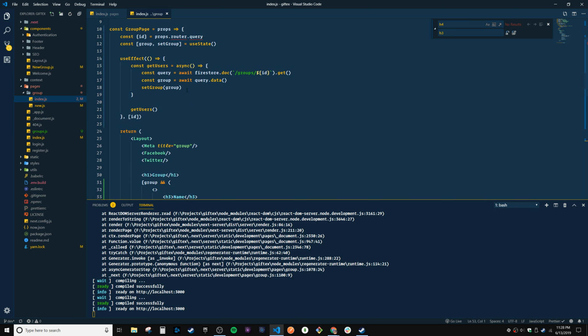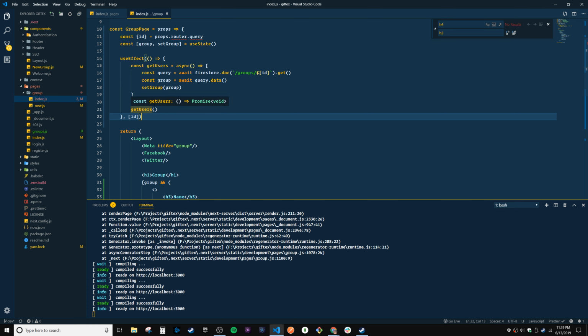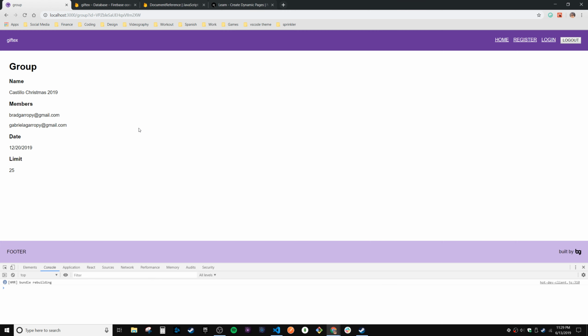I think we're good. So because this depends on ID, this get users has to be defined inside of use effect. Otherwise, this would run every time ID changes, which means there's a dependency on the function in and of itself. So if we move the definition inside and only run this use effect on the ID changes, yeah, now we've got a hook that works.